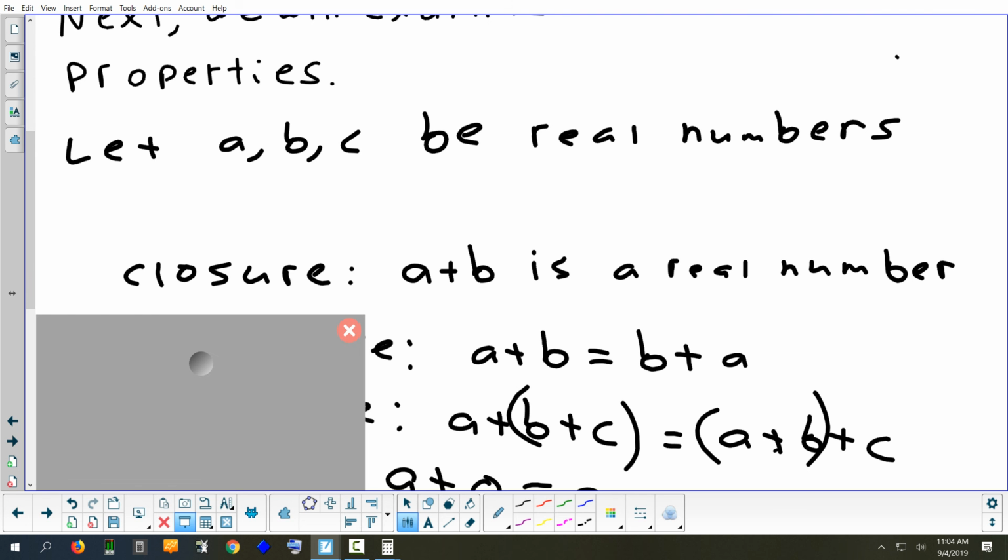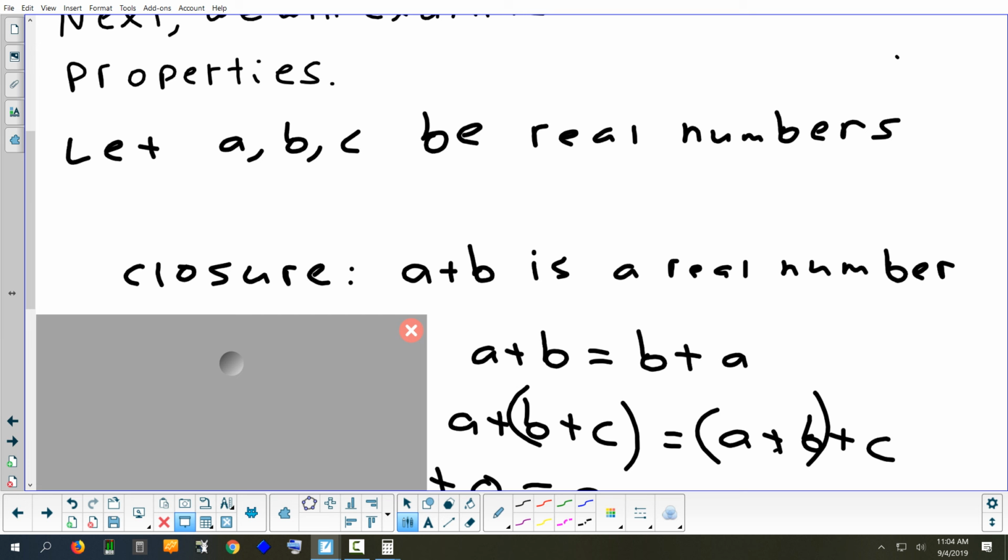And the first property is called closure. Okay, and I kind of asked you guys about this when I showed you the number set. I said to you, can you think of a whole number minus a whole number, and the answer is not a whole number? Okay? The idea of closure is that you start with a certain type of number, you do an operation like add, subtract, multiply, or divide with the same type of number, and the answer you get either is the same type of number or isn't.